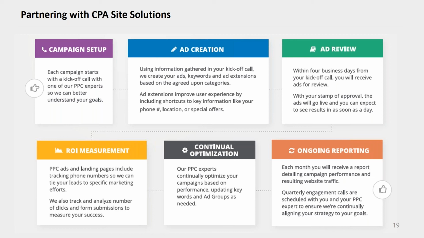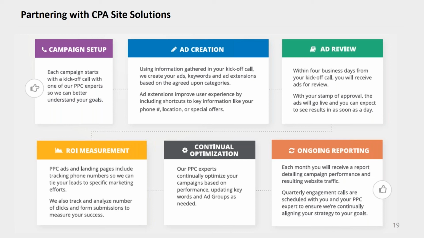Now, after we've done this, let's say you engage us, we've had this kickoff call, we've got the ads going, we're going to do all the legwork for you. We're going to measure whether you're getting a return on your investment from your campaigns. We're going to look at how many calls you're getting, how many people are completing forms on your website, and we're going to optimize and track to your goals and share that information with you. So that's where we get into this ROI measurement and then the continual optimization. This is something you hire us to do. We do this on a regular basis. We do that gardening I was talking about. We're pulling the weeds, we're fertilizing it, we're making sure that this campaign is working at an optimal level.